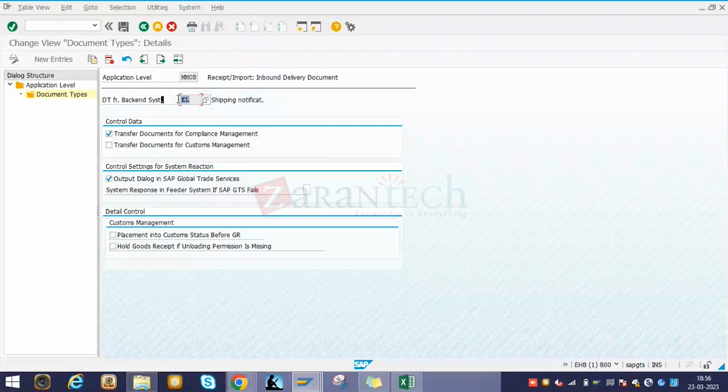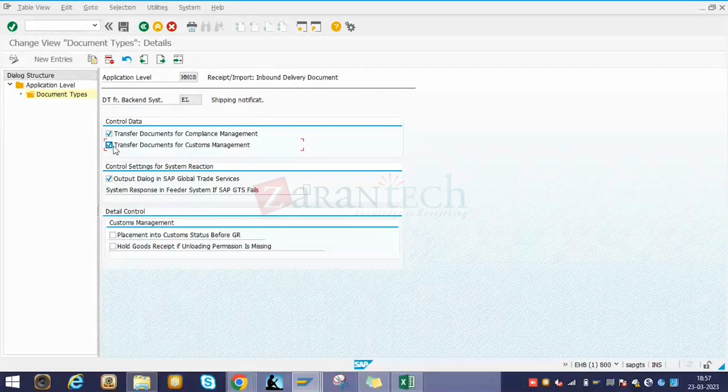I also want this inbound delivery to transfer to the customs management module, because these two will be covered in this training, compliance and customs.